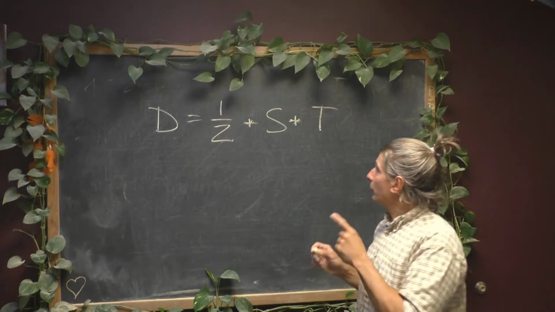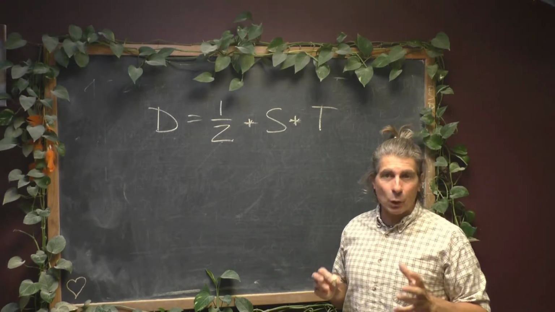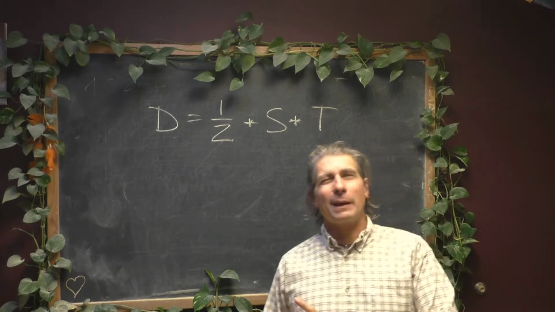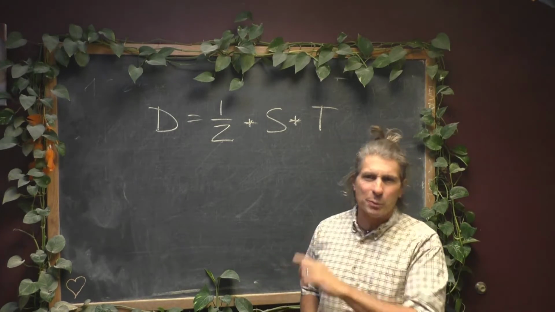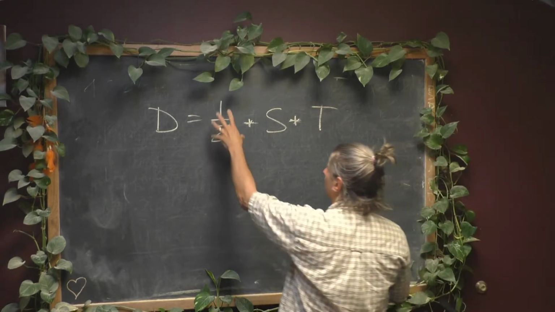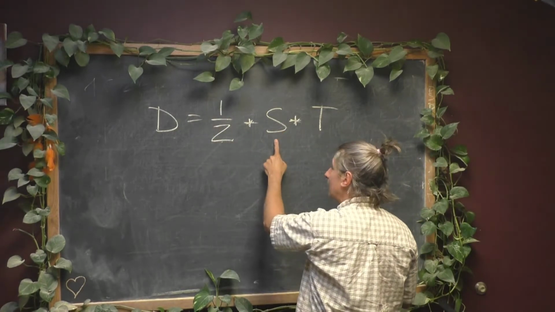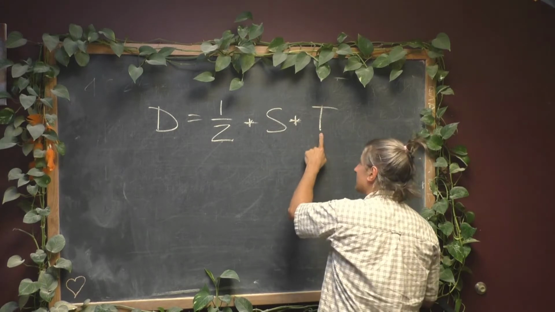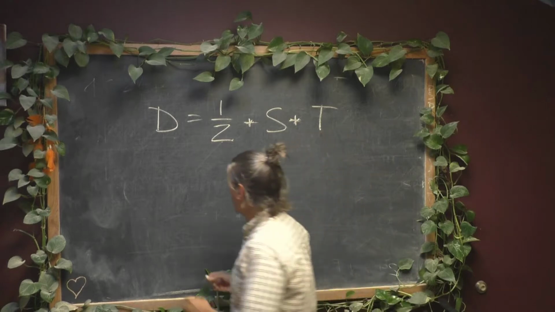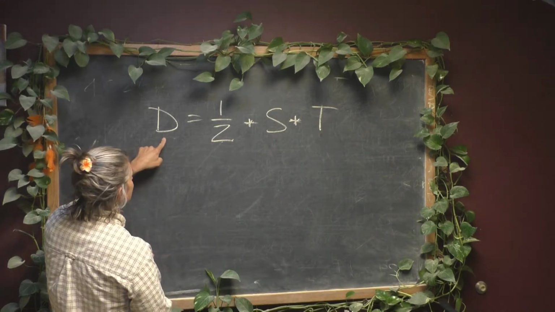Okay, friends, we're going to do a quick little unit analysis on this formula, which is the first one, and also the second formula. That one will be a little bit more involved, but this one's pretty straightforward. So we're trying to understand why, if you multiply a half times a speed in feet per second times a time in seconds, the number that comes out should be in feet. So the idea is, why should this be feet?